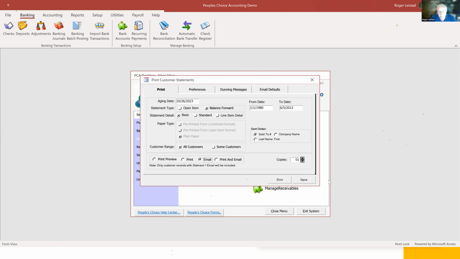We don't have it set up, and I'll give you that list, and then you can pick and choose which ones you want to email. And in terms of how you want it sorted, you can sort your statements, and this is true whether it's email or print: by first name, company name, or last name, first name. So that was kind of a quick overview on that.